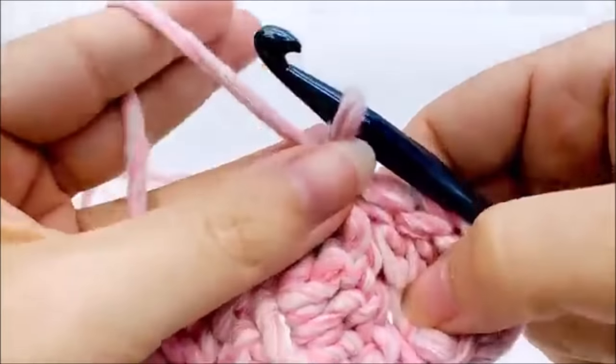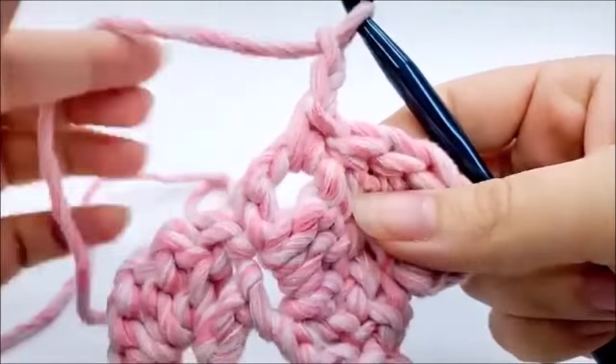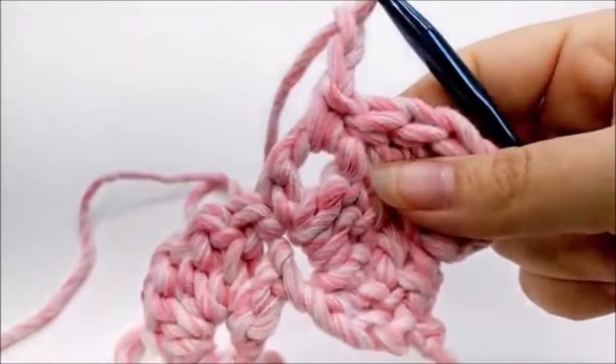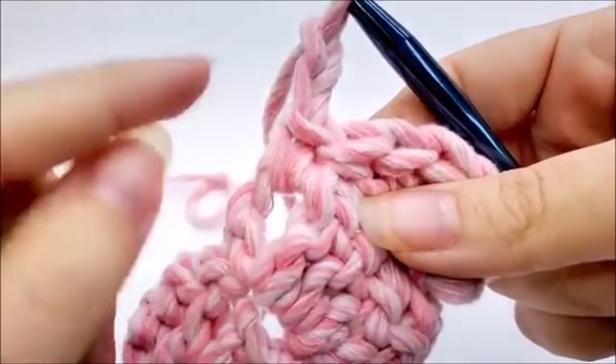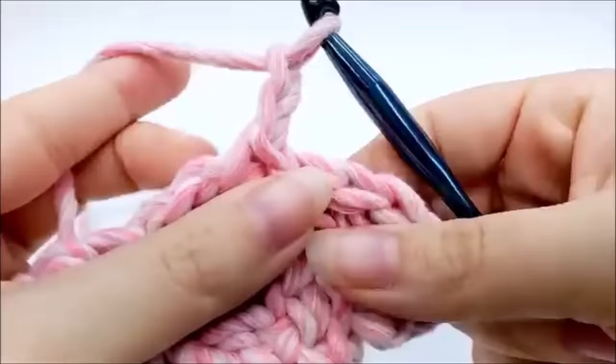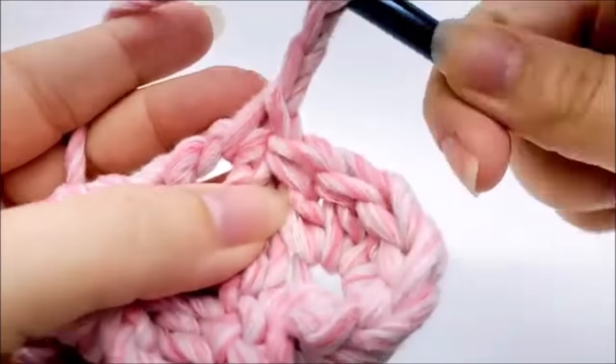And then we're going to chain 2. Now what we're going to be doing is we're going to work 4 double crochets, but we're not going to work it into the chain space. We're going to work it into the side of the single crochet that we just made. So go ahead and yarn over like you're going to do a double crochet. And here is the single crochet.